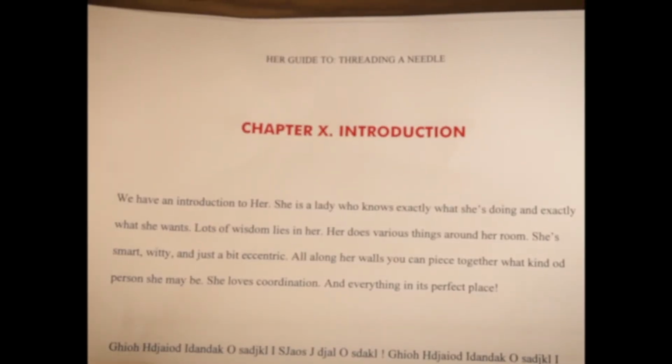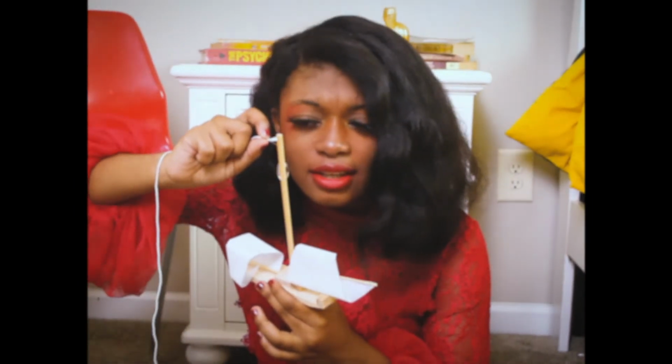Right, Chapter 1, Finding a Thread. First, you must find your perfect thread. Now, going about finding your perfect thread can be quite tricky. A lot of things go into account, but the first and most important question you should ask yourself is, what are you planning to do? Are you planning on making something? Mend something? Color is hardly important if you really think about it. No matter what you put your mind to, you can make it work.